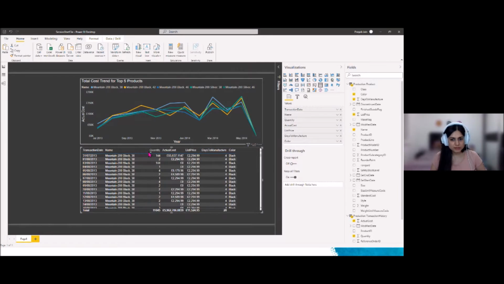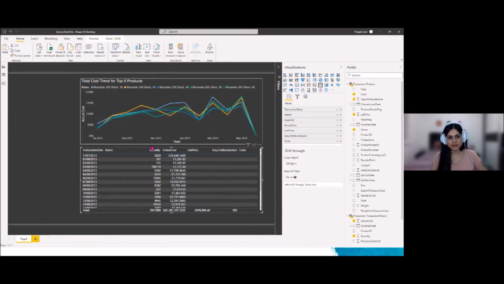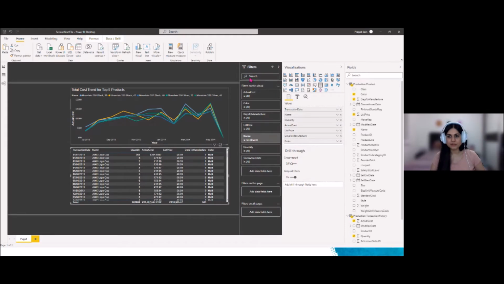And I'll also remove top 5 from this chart, so I get to see all the products. So I'll just clear this. I see many products, and I'll remove the blank products. Somehow my data is not clean, so I'll put that level of filter here. OK, so yeah, I have got my 2 charts.